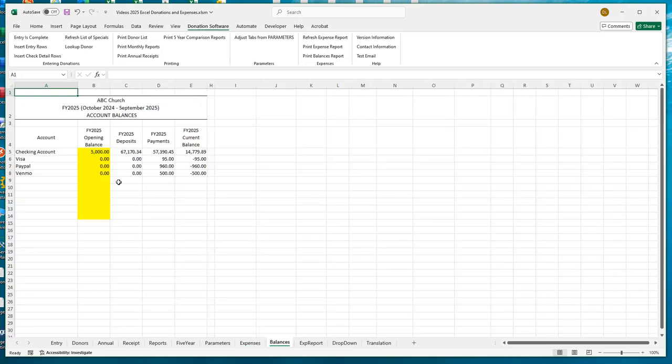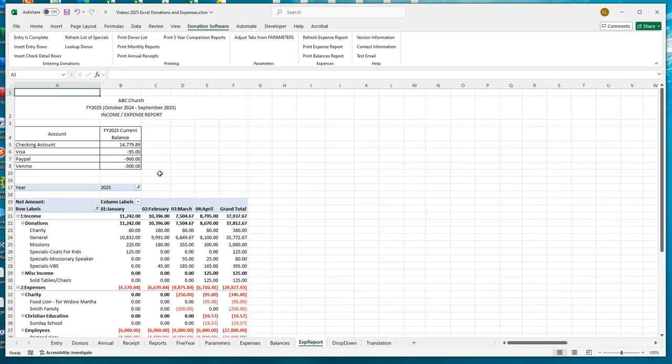The balances will change immediately, the new balance report. So now it's showing it on a fiscal year basis. So this would be your fiscal year opening balance, your October 2024 opening balance. And then it's calculating the current balance based on the data that's in there, but it'll go through the end of September 2025 for the balances.